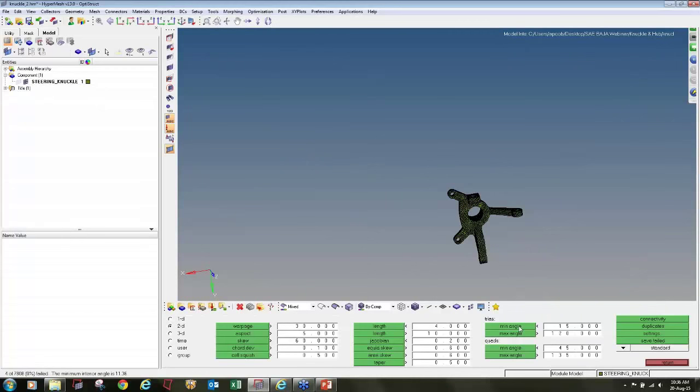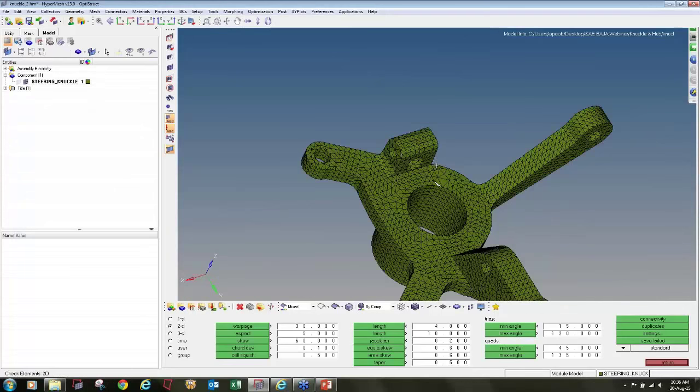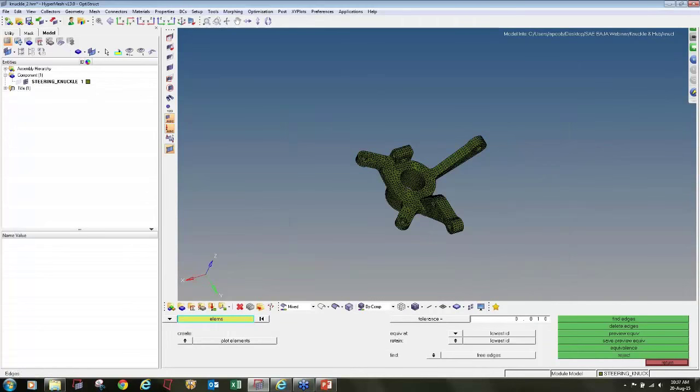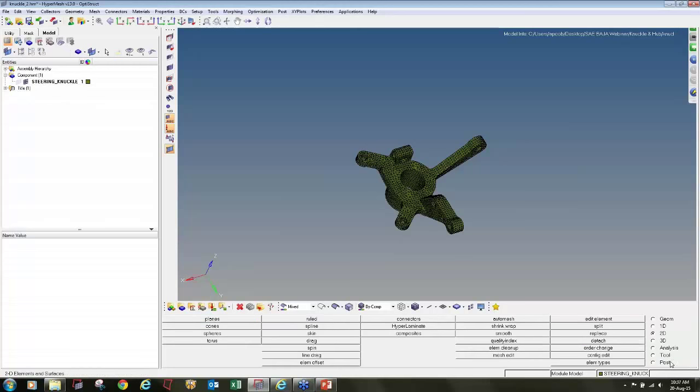F10, minimum angle. So 11 is a good number, 145 it's okay. So my 2D meshing quality is quite okay. Now I will press Shift F3 from my keyboard and check for the connectivity. I will set the tolerance value as 0.1, preview equivalence, and find edges. At the bottom of my screen you can see no edges were found. Selected elements may enclose a volume. That's what I want. All these elements should enclose a volume, otherwise they will not get converted into 3D. If there is any free edge, my elements will not get converted into 3D.